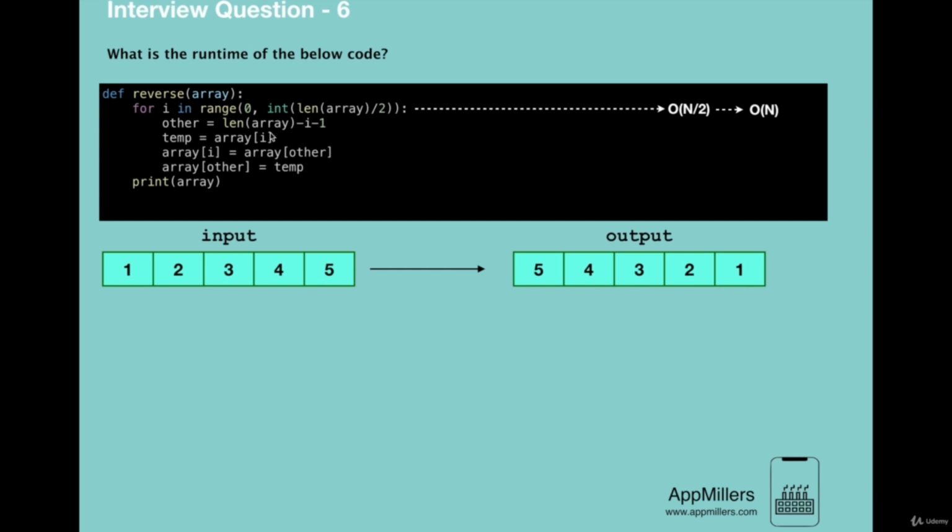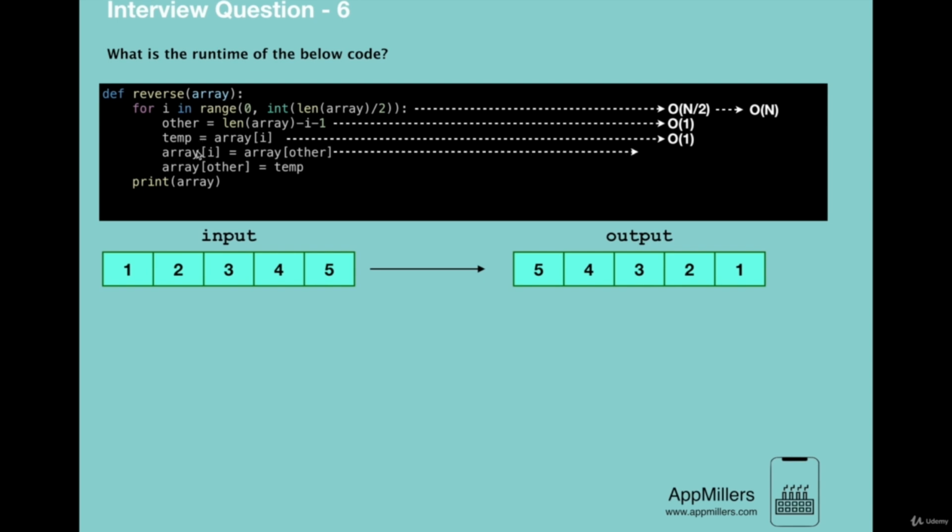And in the second line, we are assigning to a variable a value, which is a constant time operation. And here again, we are doing the same by accessing the array variable. Here we are assigning a value to array's element, which is a constant time operation as well. And here we have another same operation, which is also a constant time operation. These things are related to arrays.